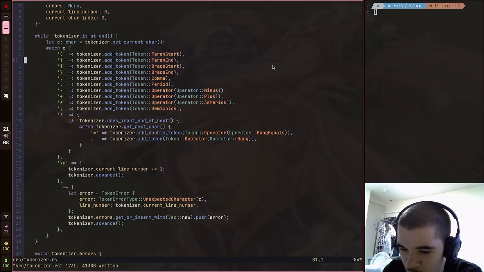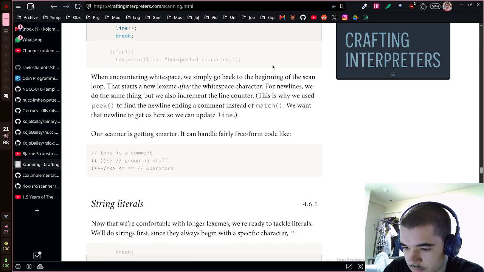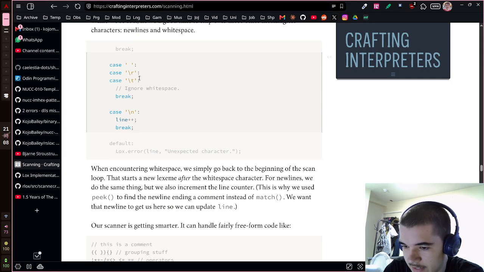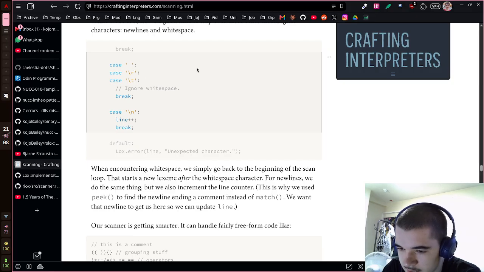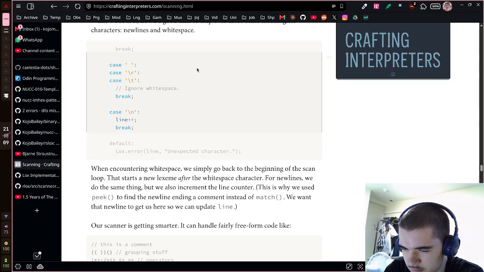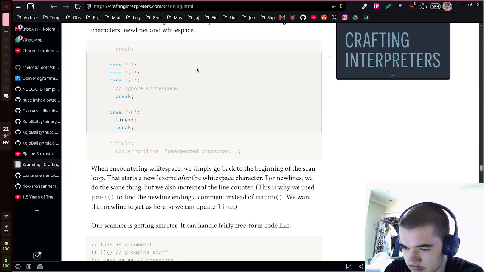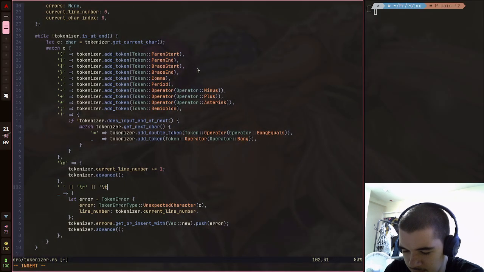Alright, there's more white space to consider though. So if you get a space... Hold on. Yeah, these. So tabs, carriage returns, and spaces. Space or return thing or tab.